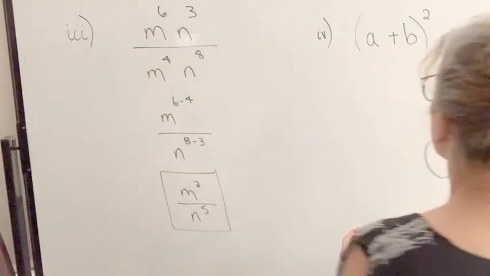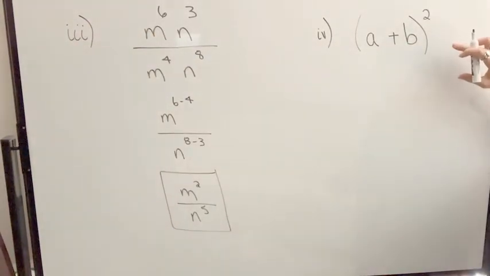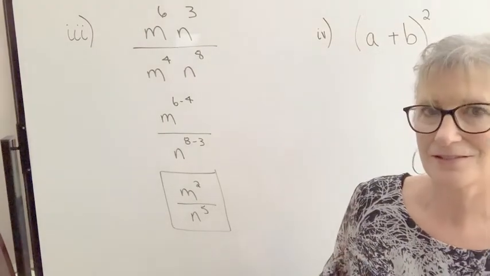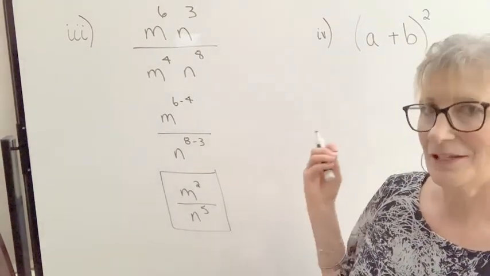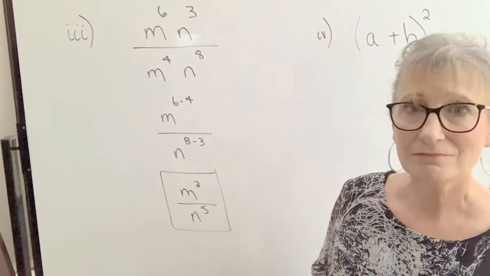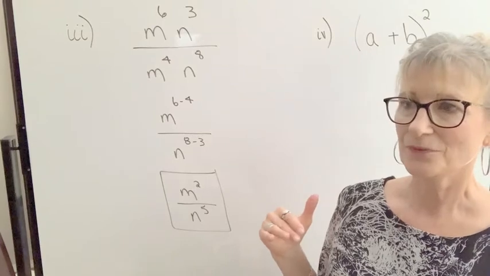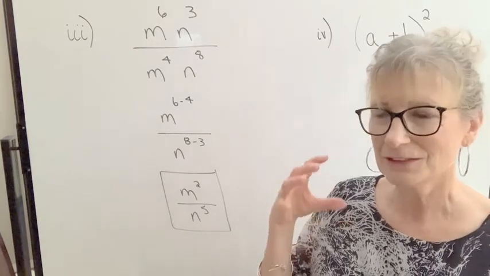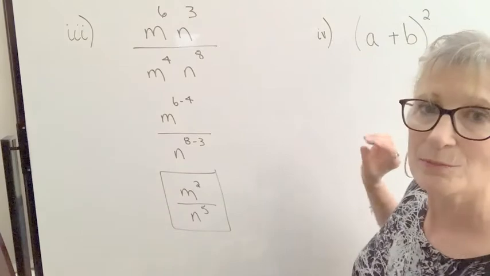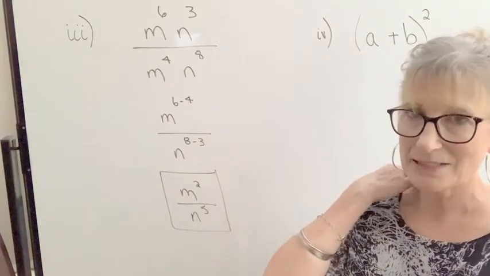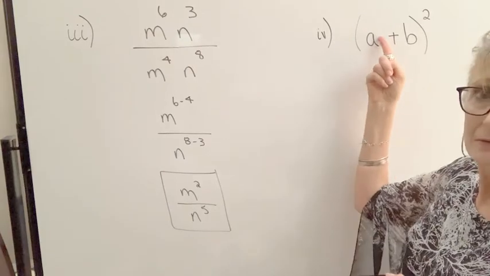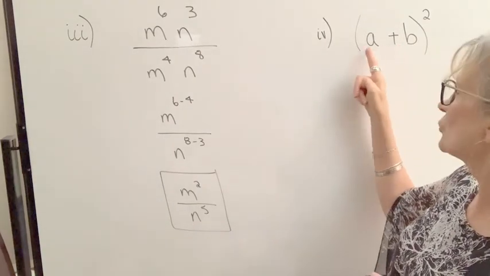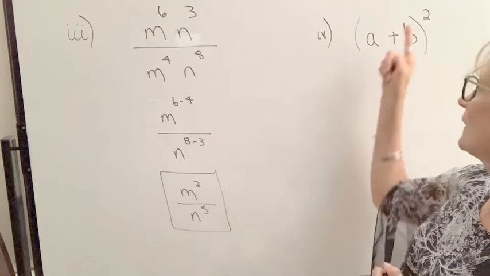And my last example I wanted to throw in here to see if you're paying attention. We have a plus b squared. I don't know how many times I have seen students that know better make this mistake, and I've seen them in calculus make this mistake. So people forget, we remember there's rules and they look familiar and we just forget, and they might not do it with an example like this, but it might be a little bit more complicated, but they still make that mistake. Can I apply this power to each of these? No, I cannot. Why?